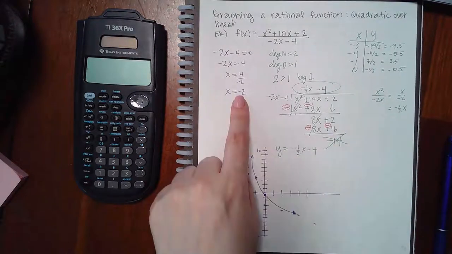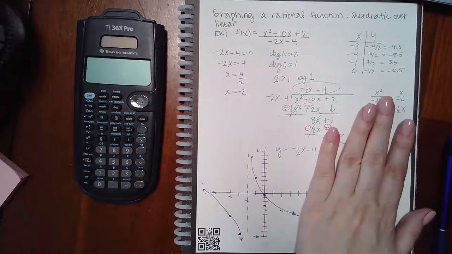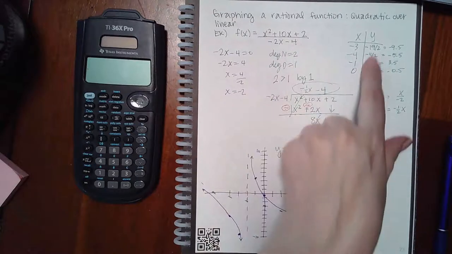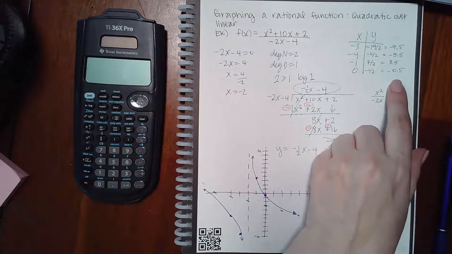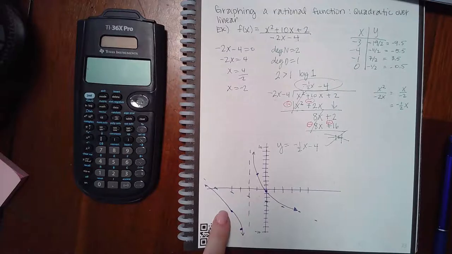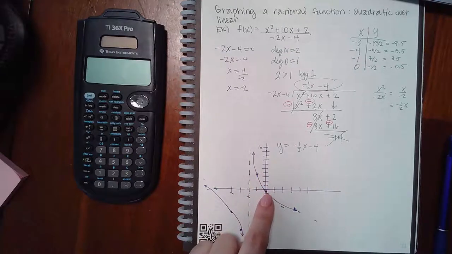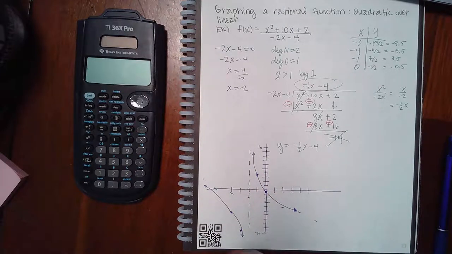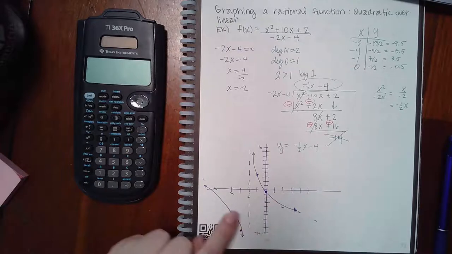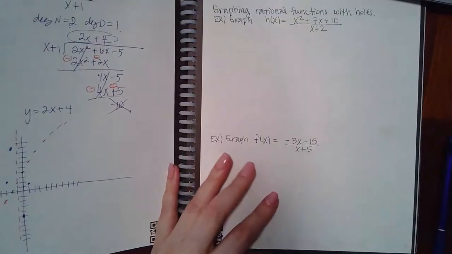I filled in my chart with two numbers to the left of negative 2 — negative 3 and negative 4 — and two x values to the right, negative 1 and 0. When I plugged all of these into the equation, the calculator gave me these decimal values. I plotted negative 3 and negative 9, negative 4 and negative 5.5, negative 1 and 3.5, and 0 and negative 0.5. If you hit the graphing button, it'll graph the lines for you — one side goes upward trailing off to the asymptote, the other goes downward trailing off toward the asymptote.